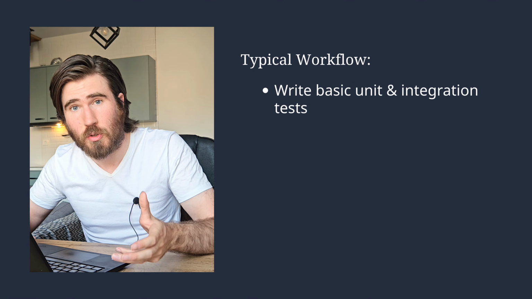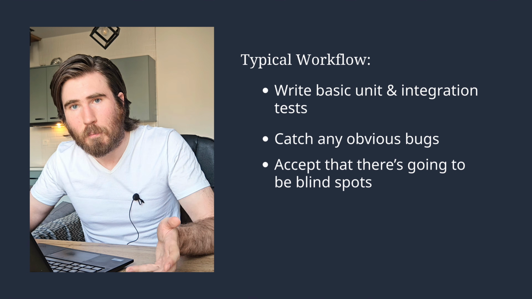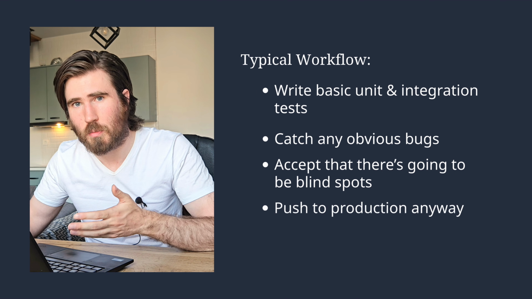Because doing all of this is an economic death sentence, most teams make the rational choice. They write basic unit tests and integration tests, they catch any obvious stuff, and then they accept that there's going to be massive blind spots, and they push to production anyway. Nearly everyone in our industry is accepting the bug tax as a cost of doing business.